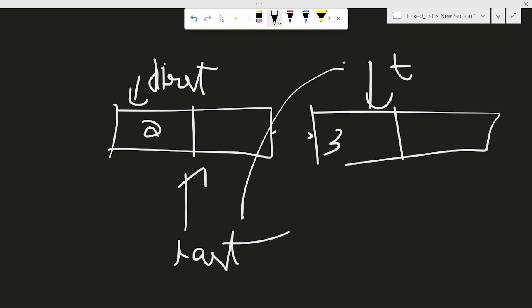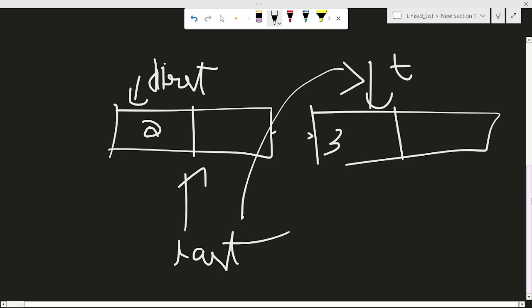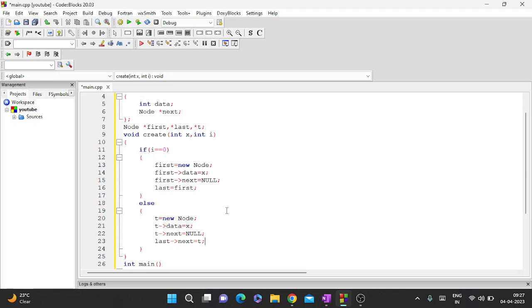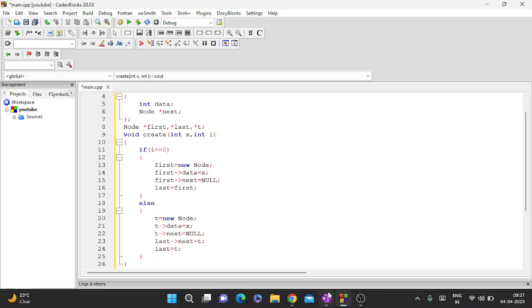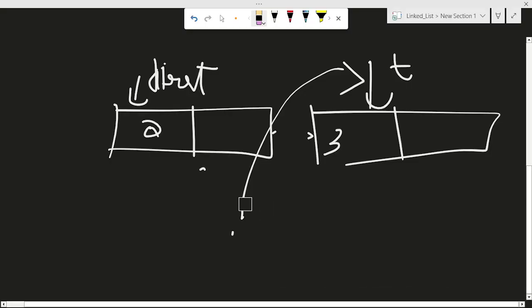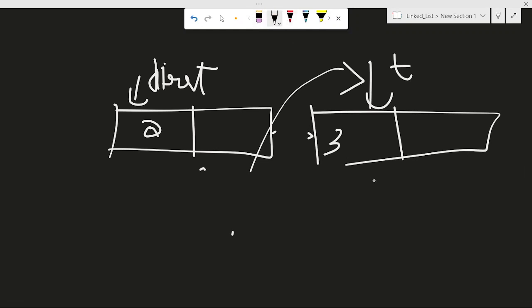Last next is T. Then I have to move this last to the next node, right? For that, I am going to make last equal to T. That I am going to do now. So I have moved last to the T. Now I have last at this node.